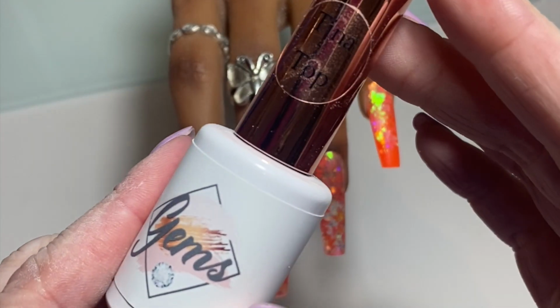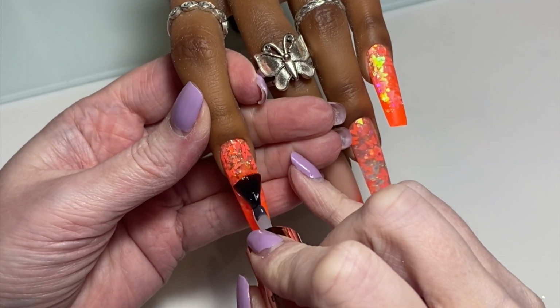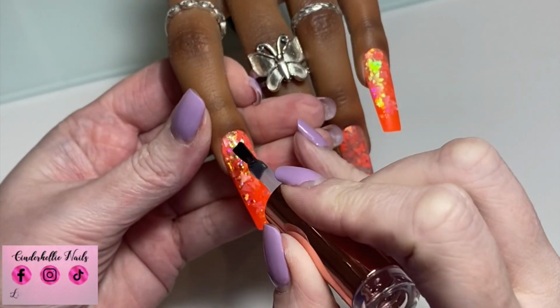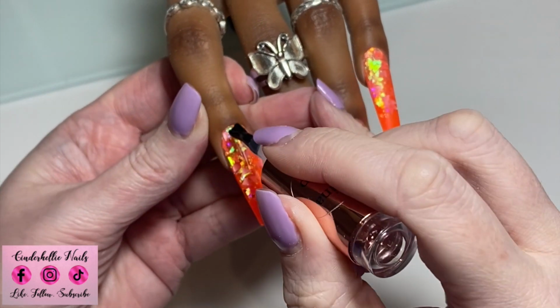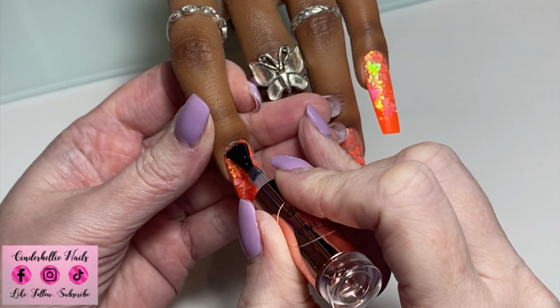And here she is, the queen herself, Miss Tina Top, in one of the new style bottles from Gems with the shiny rose gold cap. And we're going to apply a nice generous coat of Tina Top onto all of these nails.